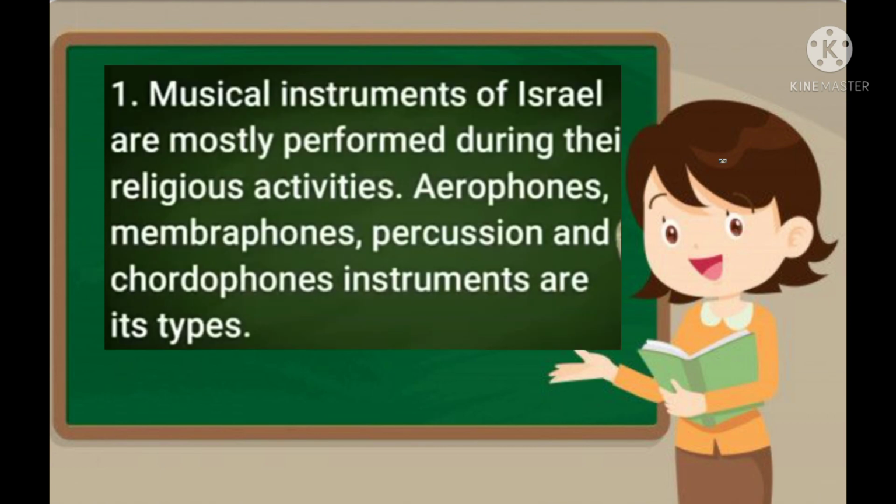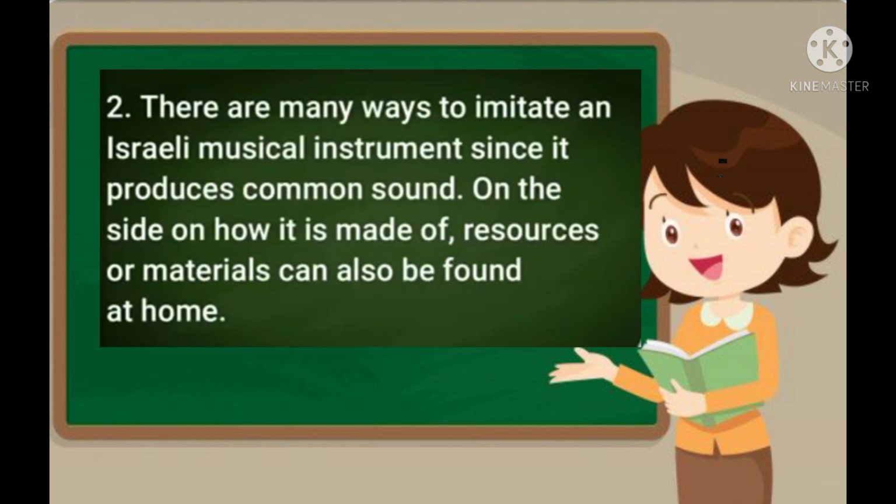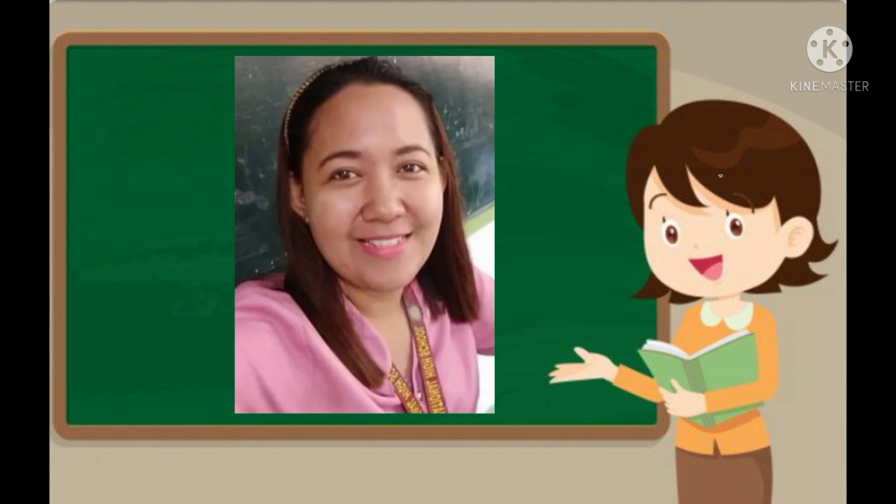Remember that musical instruments of Israel are mostly performed during their religious activities. Aerophones, membranophones, percussion, and chordophone instruments are its types. There are many ways to imitate an Israeli musical instrument since it produces common sound. On the site on how it is made of, resources or materials can also be found at home. So I hope you enjoy our lesson today.